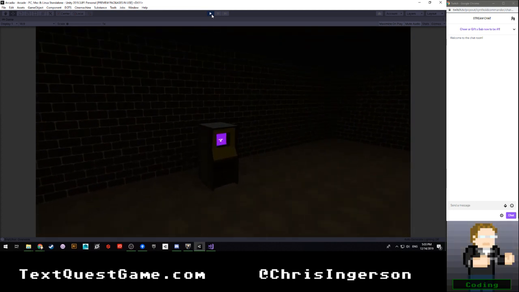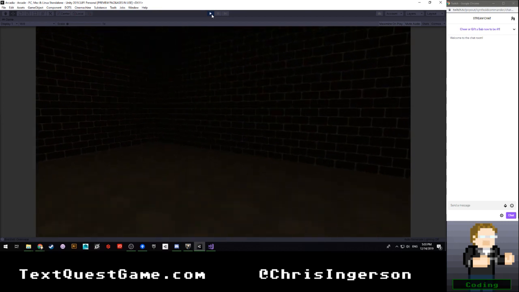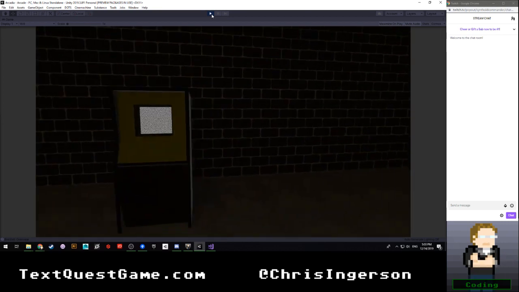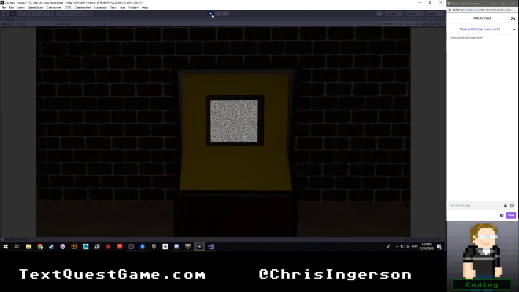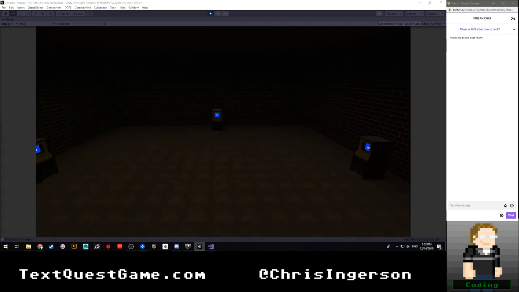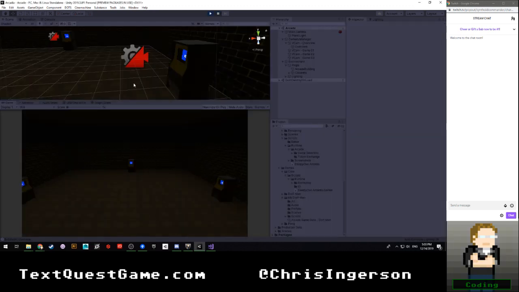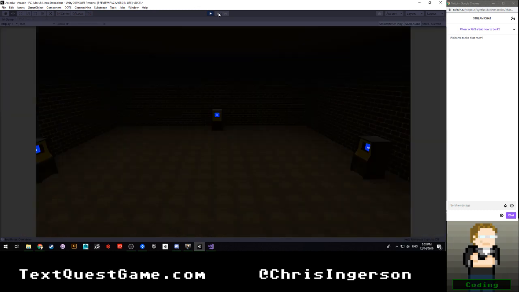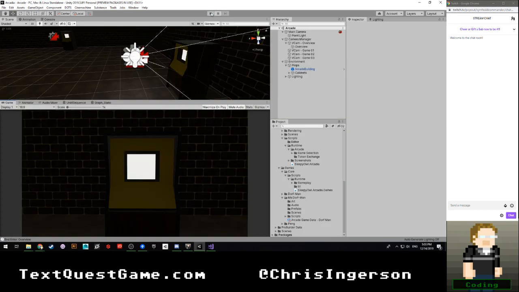Again, if we were to skip all of this, it will slowly start. Oh, that's interesting. We actually have 2 references to our screen animated map now. Oh, it must be the shared material thing.